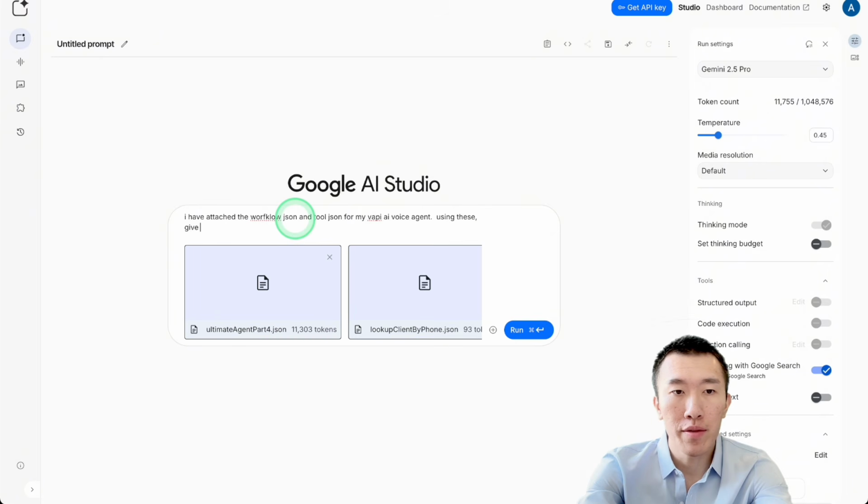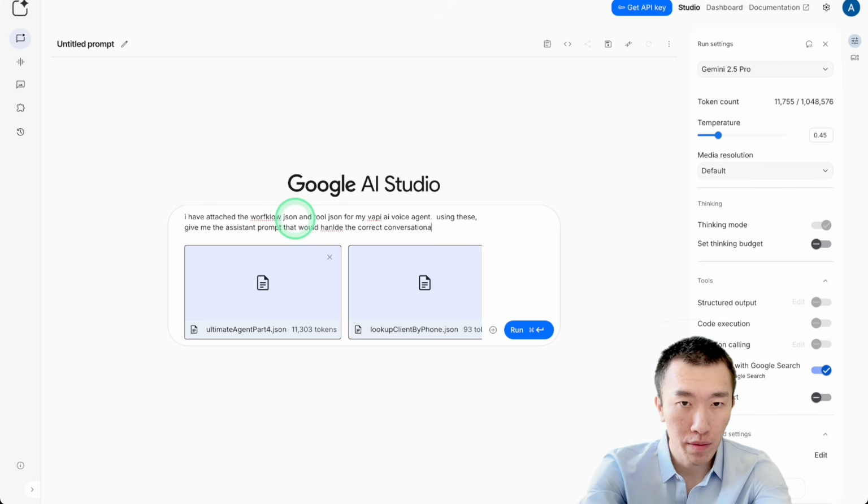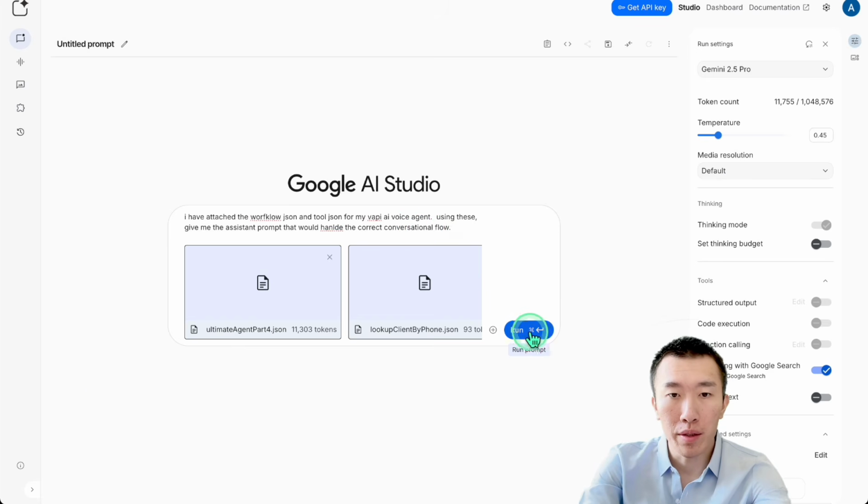Using this, give me the assistant prompt that would handle the correct conversation flow. Okay, something like that. And then you would hit run.